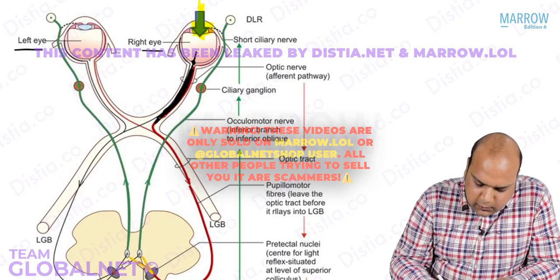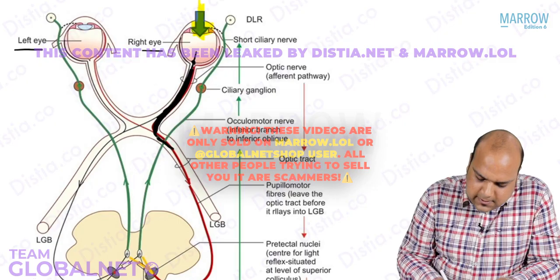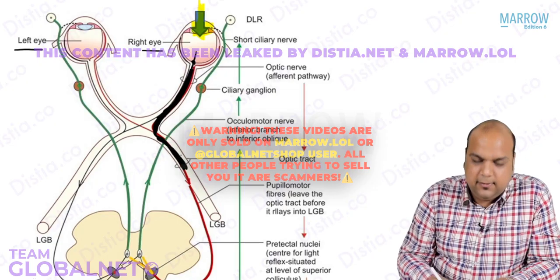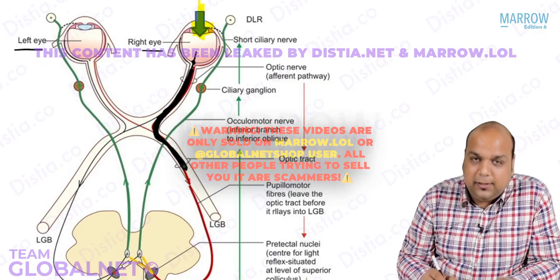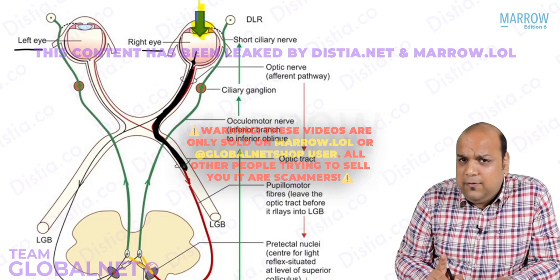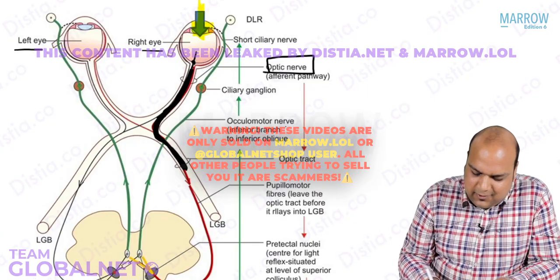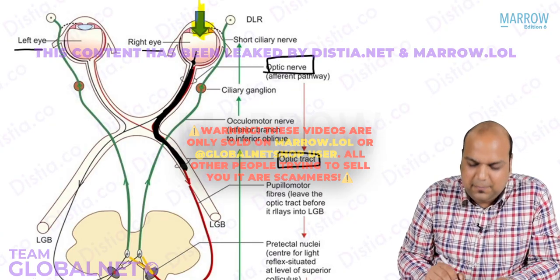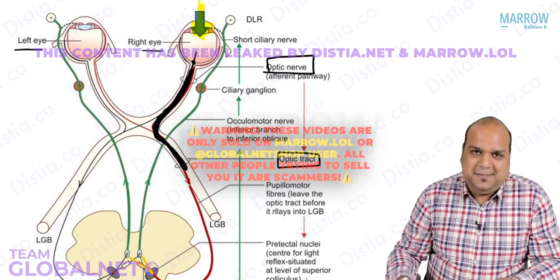From the optic nerve, it will go into the temporal part of the optic chiasma. From the optic chiasma, it will go into the optic tract. Right eye, right optic nerve, optic chiasma, temporal part, right optic tract. So till now we see similarity with the visual pathway, everybody. Optic nerve, optic chiasma, optic tract. But this is where the similarity ceases to exist.